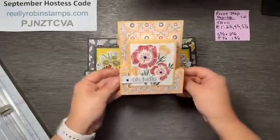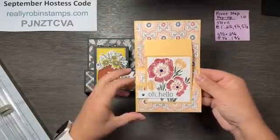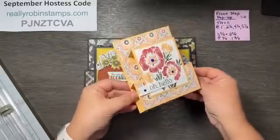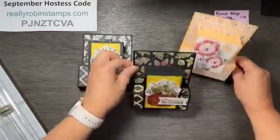And so here's another example of just using the same designer series paper. A very simple card, very simple focal point. So these are very fun.